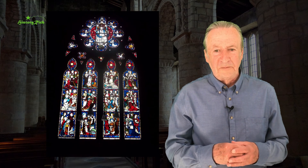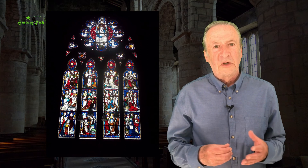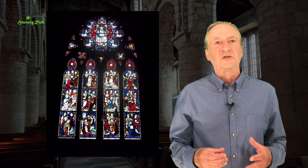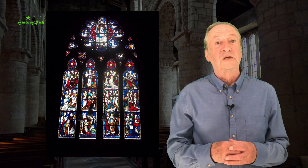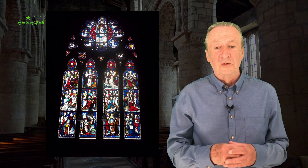This is the Te Deum window. It's in the North transept and is by Clayton and Bell. It's inspired by the words of the canticle from the morning prayer called the Te Deum, and it shows assorted apostles, prophets, and martyrs. Among the figures we have St Peter with his keys, Catherine with her wheel, Jacob and his ladder, and St Lucy with her eyes on a plate. St Lucy, patron saint of the blind, was martyred in Syracuse during the persecutions of Diocletian in 304 and blinded according to legend before execution.